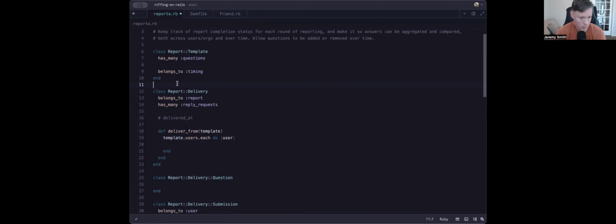So it doesn't carry as much state in a way because you can't edit them. They're kind of frozen. Right. Or should you be able to do that? I'm thinking about it. The benefit here is that at this point we know that questions don't get touched after they're generated for this delivery. So we don't have to worry about any kind of data drift when answering. And so when you add a question to a report, that only happens on the next delivery of it. Add or remove or change the order, that sort of thing.